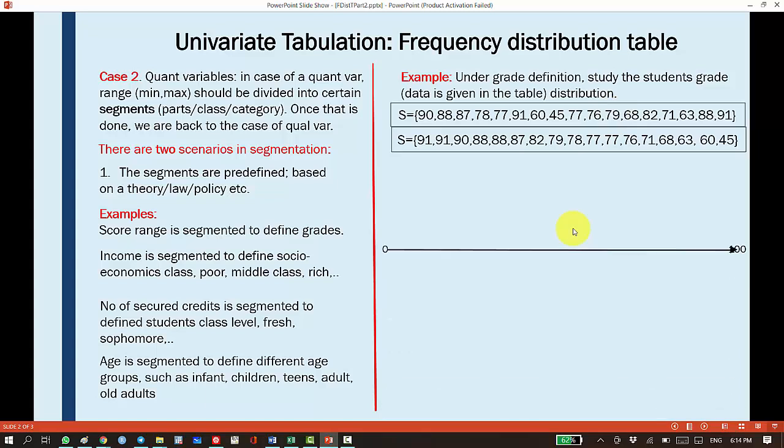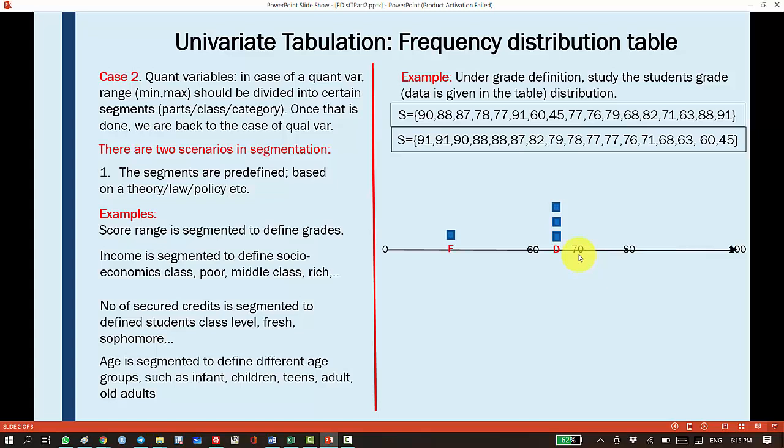Consider the range of the score, which is starting from 0 and runs up to 100. And we know that the F score is between 0 and 60. A student is failed. Here in this case, in our data set, we have one student who got a score in this interval. A score between 60 and 70 is D, and we have 3 students in our data who got a number between 60 and 70.